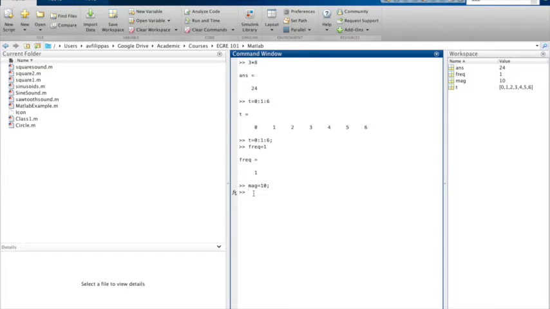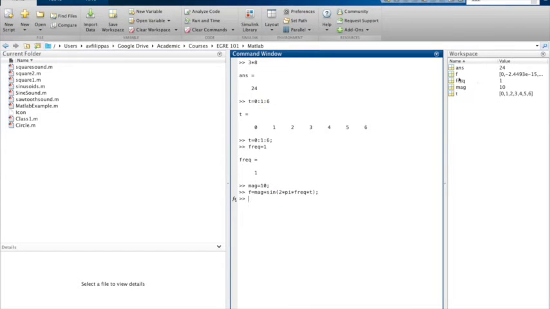And so now my function equals mag times cosine. Let's do sine this time. Sine of 2 times pi times freq times t. Note that unlike Excel, MATLAB does not need an open-close parenthesis to define pi.